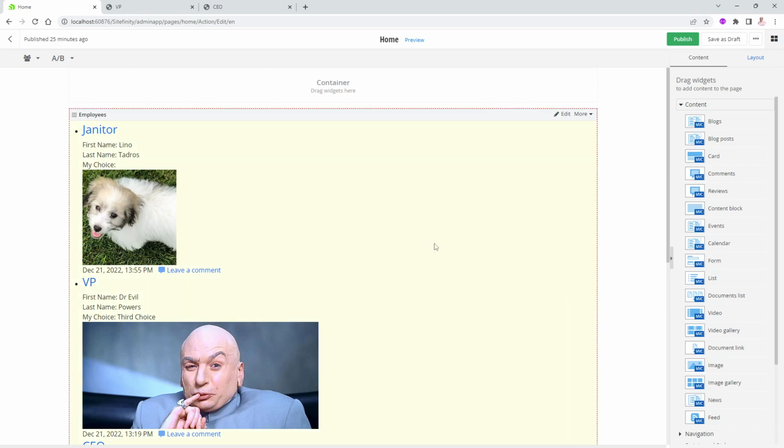Hopefully in the next version of Sitefinity or so, this will be fixed so that the one that is showing with the radio button marked will be the one that will be selected automatically, even if I don't touch it at all. But how do you get around something like this for right now? Well, there are a couple of ways. There is the hokey way to do it, and there is the right way to do it. The hokey way is to add another element to the choices called please select a choice, so that it will remind people that you have to select one of them, because the default will be please select a choice. And that's the hokey one, okay? But it will work if you want to do it this way until they fix that issue.